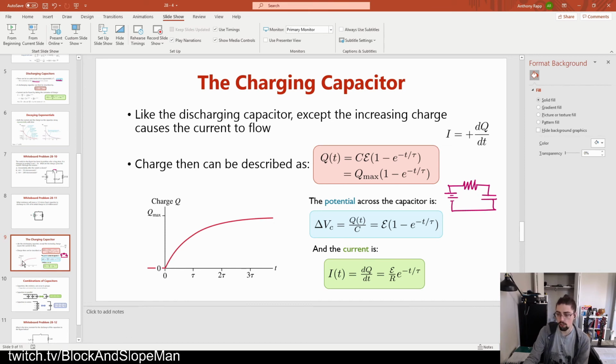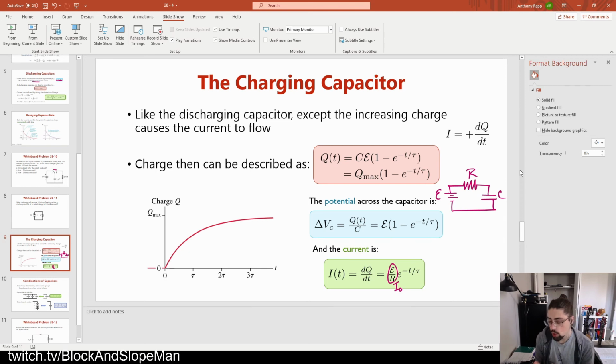Just in this scenario, for all of these things right here, if I am talking about the charge, I would take the curly E of the potential, or of the battery, the R and the C. Between all three of these values, I find a lot of similarities, actually. Because even like this right here, I can rewrite as I naught. All of these things are set in certain ways. The reason that some of this can be a little bit funky is that if the capacitor starts partially charged or something, stuff gets a little bit different. Technically, curly E is the potential difference between the battery and the capacitor as soon as it's connected, but that's not going to be a case that we see very often.